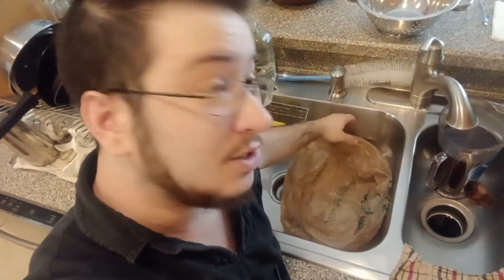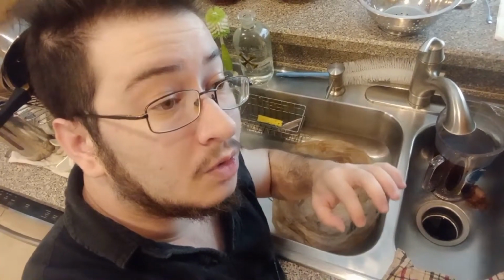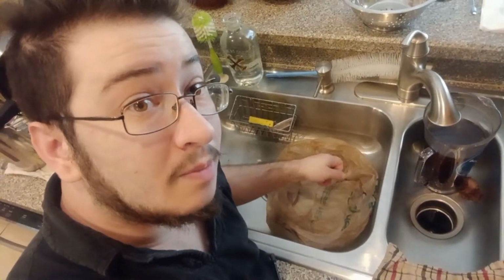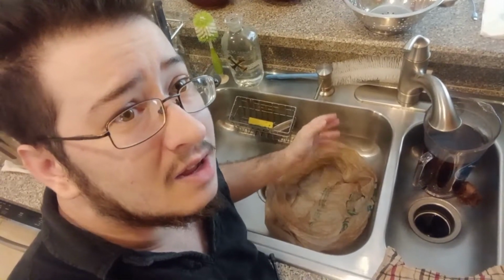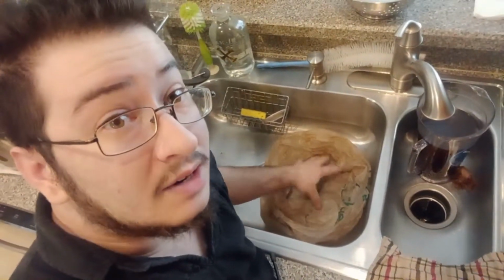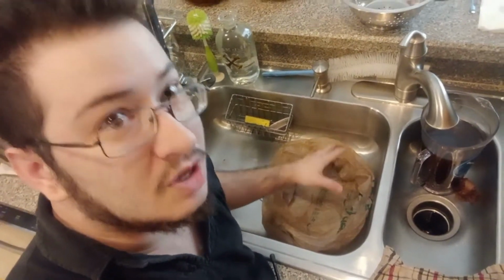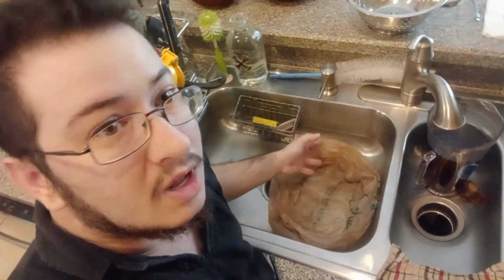In the meantime, what you want to do is get a plastic bag, like a grocery bag or something. I got this Publix bag, and you want to lay it in your sink like this. Now, remember what I said about the spilling with the boiling water? Well, that's just water. If you get wax up into your sink here, if it was just on the surface, you could scrape it off. It's still a bit of a pain to clean, but you want the bag to catch most of the wax. If you can catch most of the wax, that's less cleanup, and that's much easier and faster for you afterward. What you don't want is, especially if it goes down a drain.